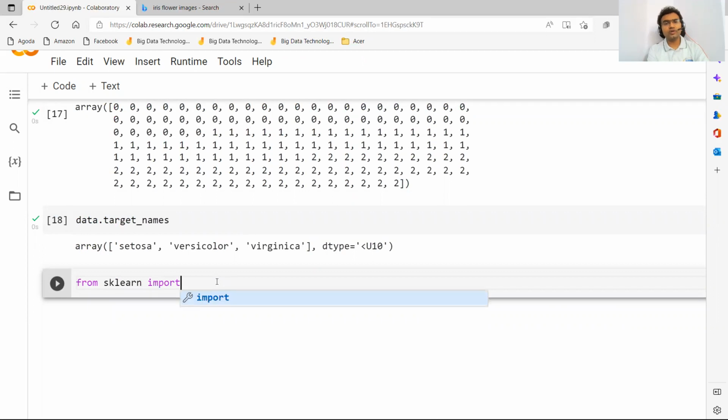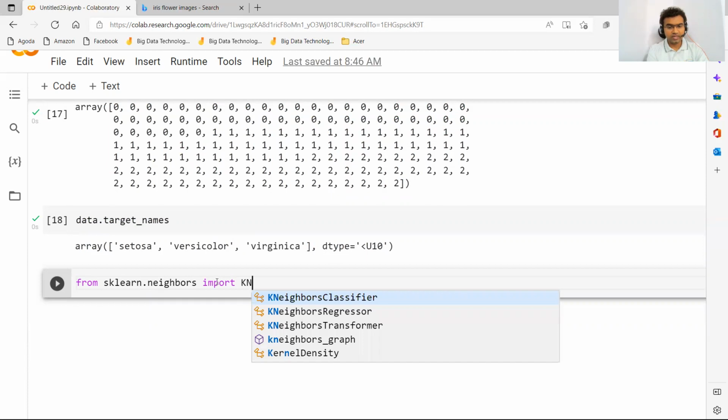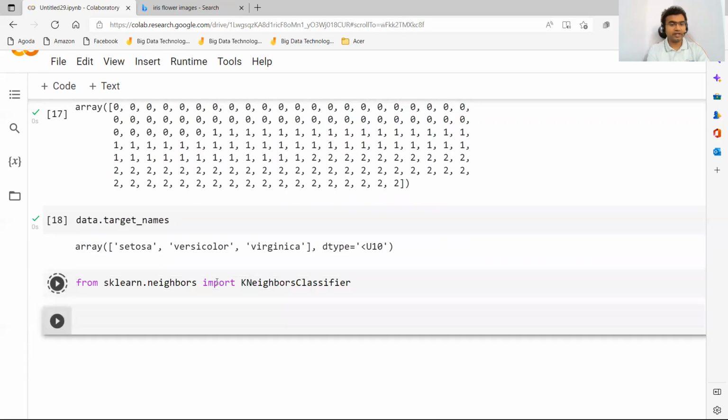Now we need to import a package, and let's say I want to import a classification algorithm. So from sklearn.neighbors I will be importing the KNeighborsClassifier.